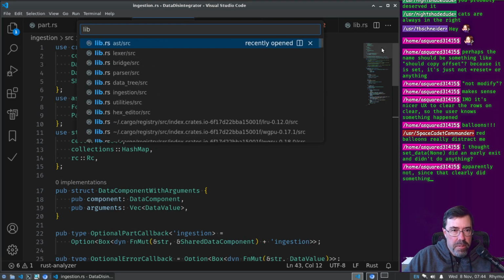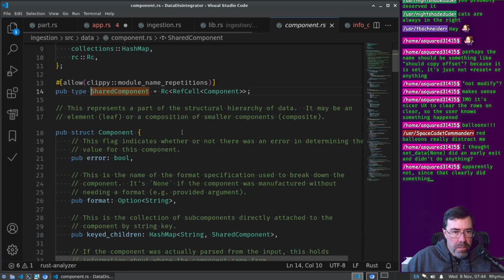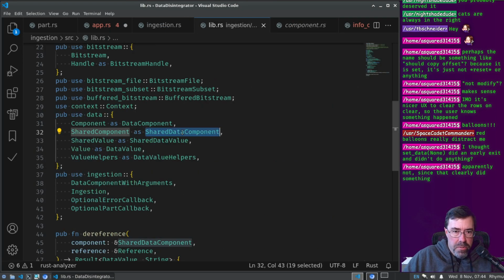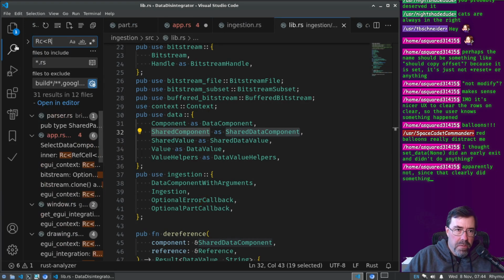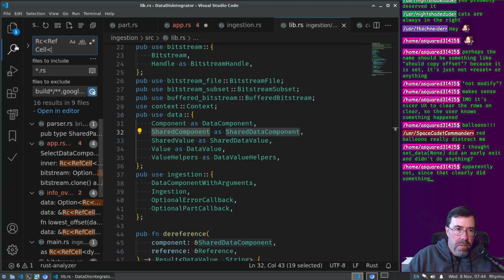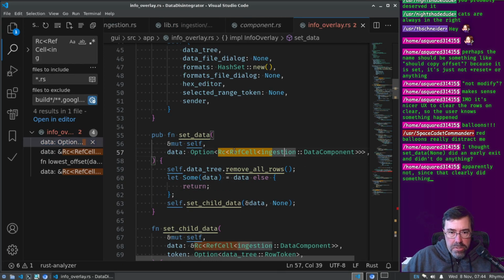It would be in the lib actually. Shared data component. Yes, that's what I should be using. In fact, I should probably search for RC ref cell ingestion. Yes, so all of these should say like ingestion shared data component.